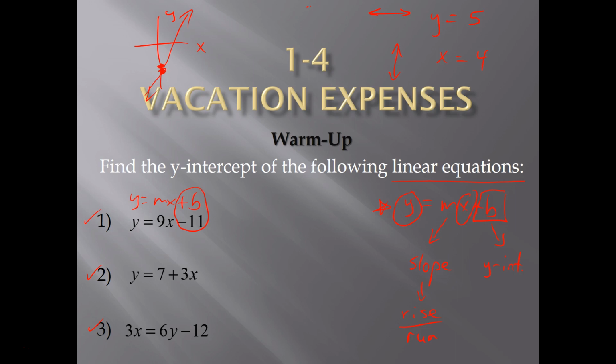Now, the y-intercept is this point right there. It's where the line crosses the y-axis, and that actually is a coordinate. So our b is negative 11, but the problem doesn't ask what is b. It asks to find the y-intercept. The y-intercept is right here, and that is a coordinate, and the coordinate is 0, negative 11. So the b is negative 11, but the y-intercept is at 0, negative 11. Always remember that that's a coordinate.